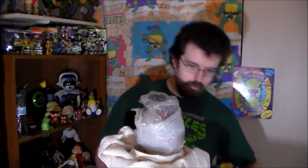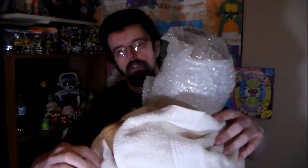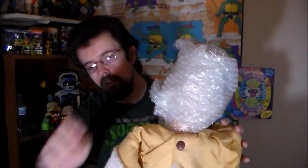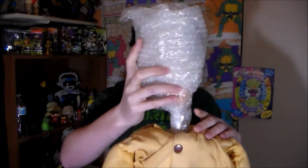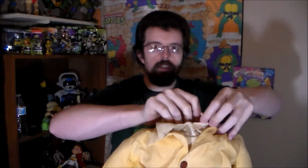Alright, so as I remove the towel from this thing, y'all might start to figure out what it is. Just let me move that out of the way so I can set it up right here on the table. Any guesses yet? Give you a hint. Let's make that two hints. Anything yet from anyone? Well, some of you astute observers might have come to the realization that you are currently looking at a headless doll.